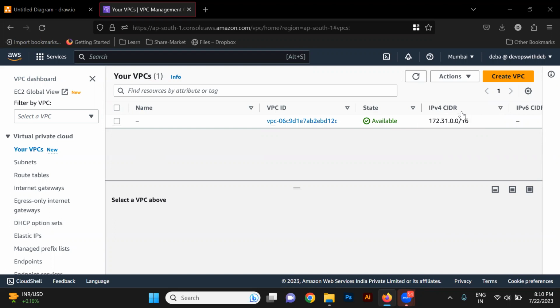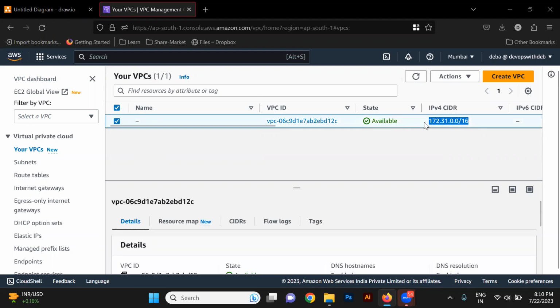CIDR means classless inter-domain routing. Now, inside this CIDR, all your subnetting, all your resources, everything will be launched inside this CIDR. So it will be segregated from other VPCs. So no one will be able to get access to these instances or resources without the proper permission, right?